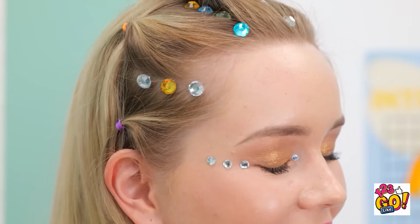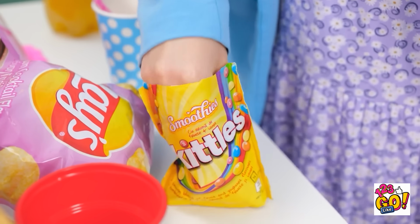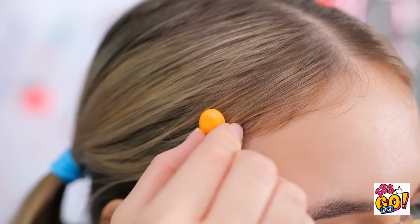Ooh, Emma's party outfit is amazing! I wonder if I could pull off something like that. I've got these candies. I'll just give it a little lick and... Ugh, it fell off. Darn. I guess it's not for me.